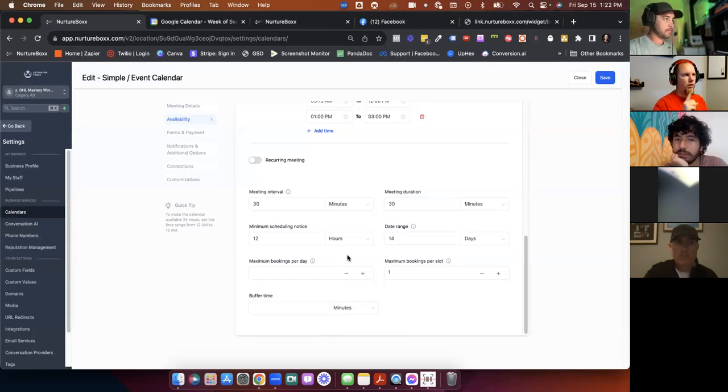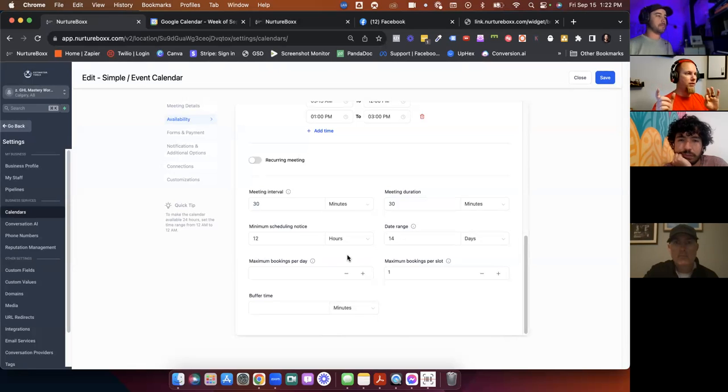Now I want to put a little notice on this. Let's say your minimum scheduling notice is 3 days. You want to give yourself a buffer there. And your date range is 14. That means they have 11 days that they can book, because it's 14 days from time now and it's 3 days out from time now. So that's what they're always referring to, time now, when somebody gets to your calendar. You got it.